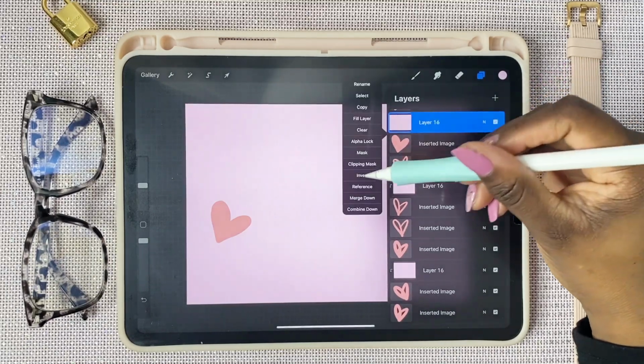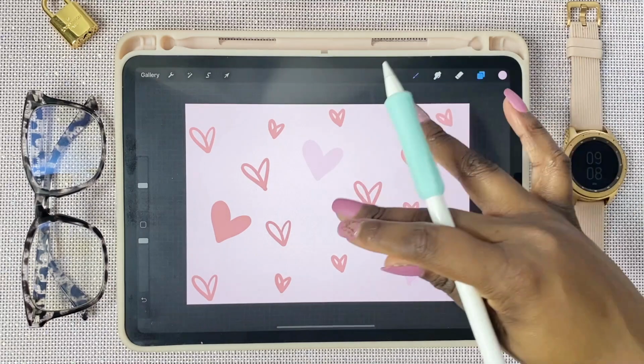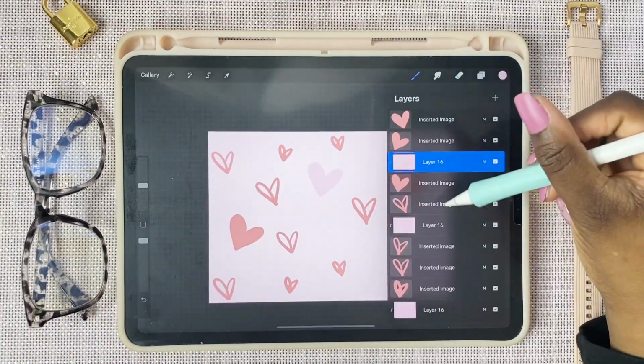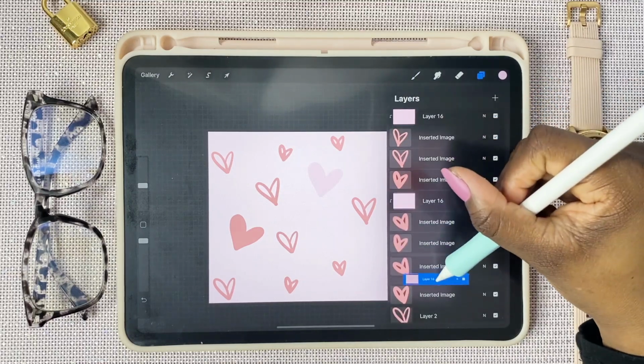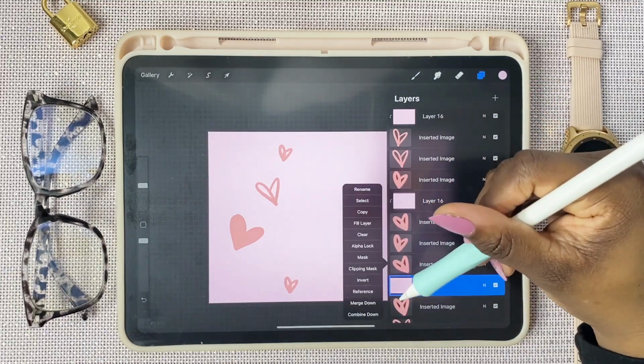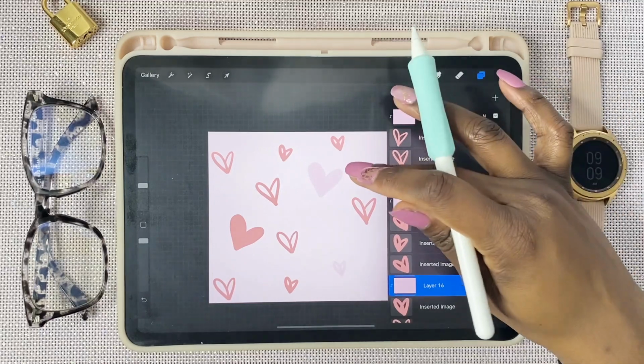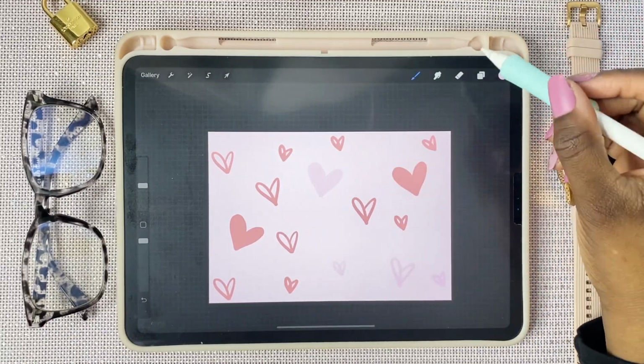And what I do is I put a block of color, I just fill it in with whatever color, and I will create a clipping mask. Now that is super simple to do. Just fill in that layer with color, click on it, and click on clipping mask. Say that 3 times fast.